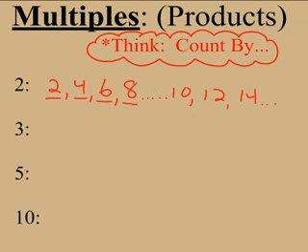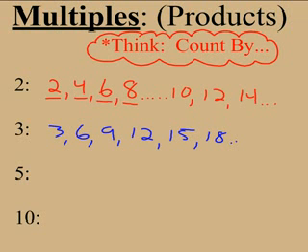If I wanted to list the multiples of 3: 3, 6, 9, 12, 15, 18. Okay, I'm just counting by 3's. Those are the multiples of 3. I always start with the simple one, 1 times 3, and I count up from there.